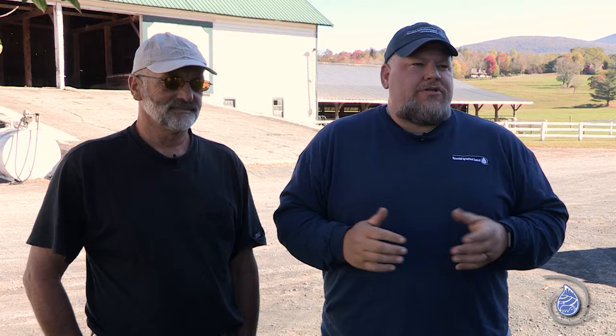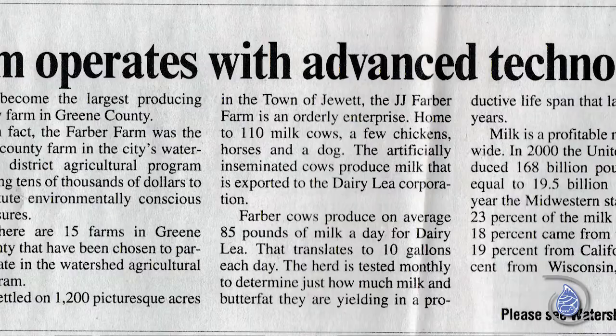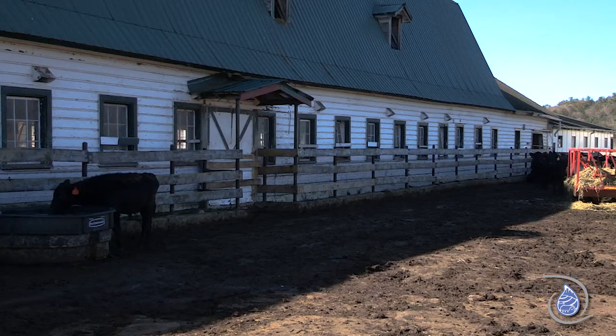This farm was originally a pilot farm for the Watershed Ag program, started in 1995. It was a 120 cow dairy farm. In 2005 it transferred over to a beef farm and now they have about 90 brood cows. In the early parts of the program when it was a dairy, they installed several practices related to the dairy farm. As the farm has changed, we've been able to use some of the old practices. Today we're going to be looking at the old dairy barnyard that is now being utilized for the beef cows.